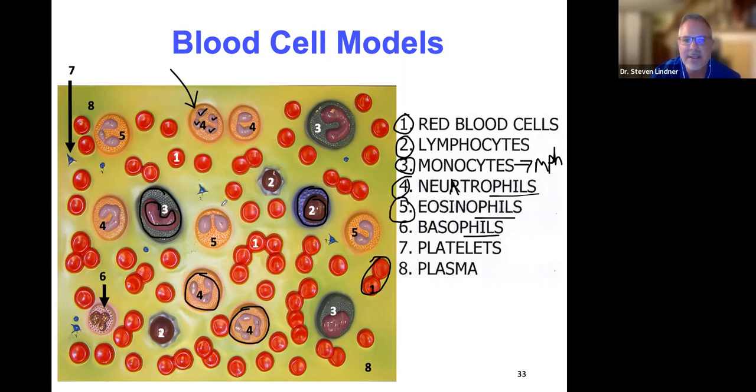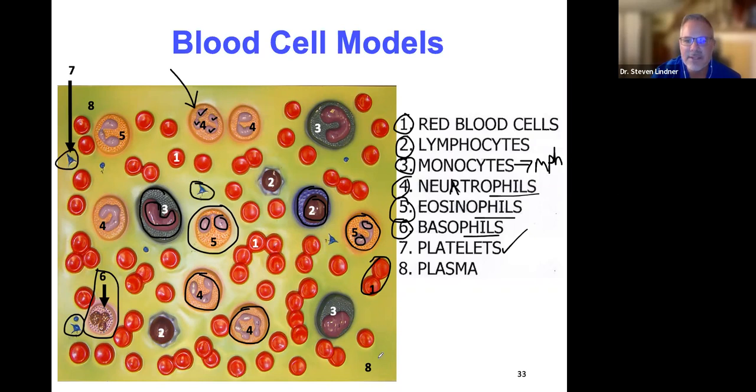So if I were to ask an eosinophil, I would ask this one, which clearly has 1, 2 lobes, or I'd ask this one here, which clearly has 1 or 2 lobes. I would ask you something very clear and distinct for the eosinophil. Whereas the basophil, number 6, that's the one that has the dark staining, that dark blue granules. And then platelets are number 7. All of these things here, these are platelets. These are all platelets for clotting.